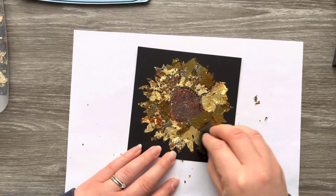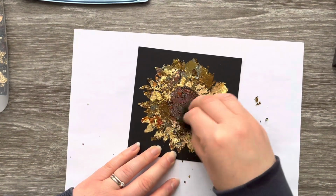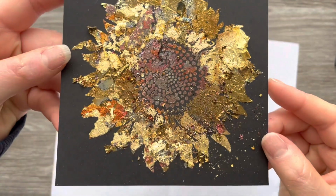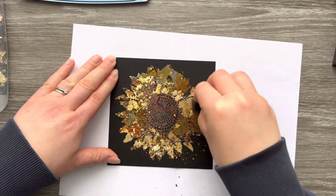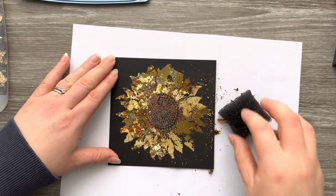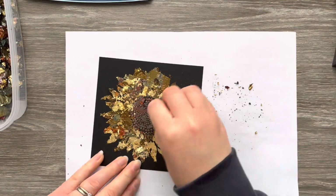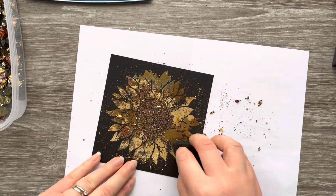So next I'm bringing in the Scoochy. Now this is kind of like a piece of abrasive foam, and it doesn't damage the cardstock, but it polishes the gilding flakes. So as you can see, as I'm rubbing it over the image, it's removing all the excess gilding flakes from the areas that don't have any glue. And so it slowly reveals the stamped image underneath. And of course, any excess gilding flakes, we can just simply tip back into the box.